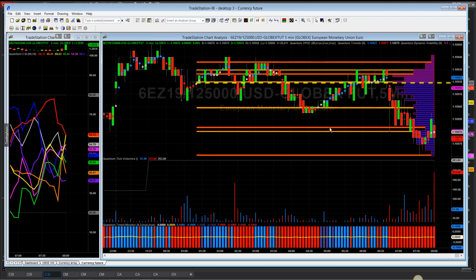This is on the 6E. This is the currency future contract. And as you can see, you've obviously got volume down there. We've got the indicators. You can see the trend monitor here is flashing bright red at the moment. We've got the volume point of control. We're starting to move away from the volume point of control here, this yellow dash line. We're moving down into a low volume node here. We've got a lot of volume coming in on this particular candle.